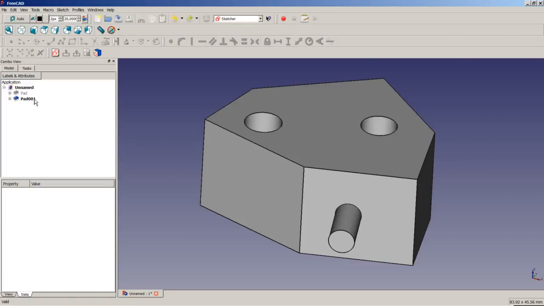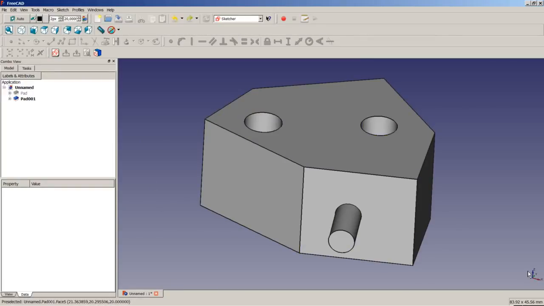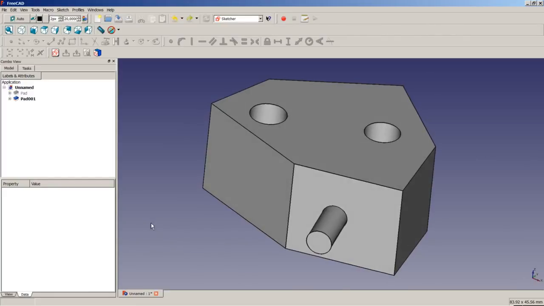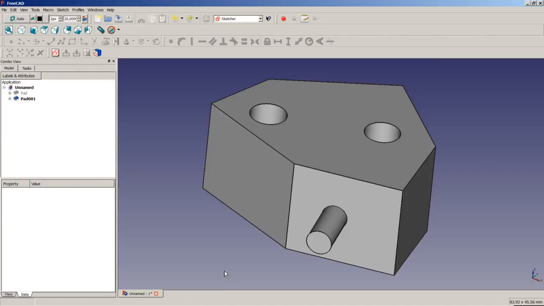And when you choose to map the sketch not to one of the faces of the solids, but to one of the three main planes, you will get an independent solid. So at the moment, if we have a look at the dependency graph, we will have one object. So maybe you don't want to fuse this, or you want the pad completely reoriented. So this is also doable.